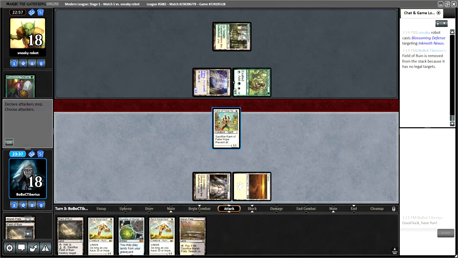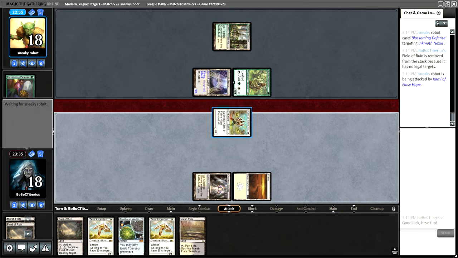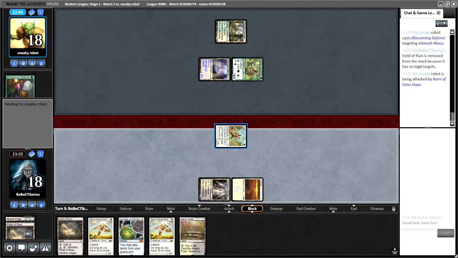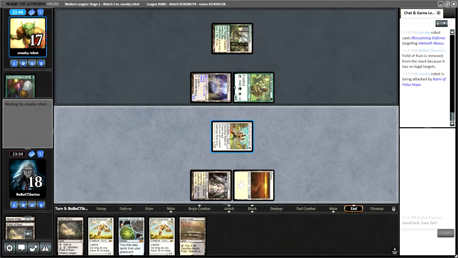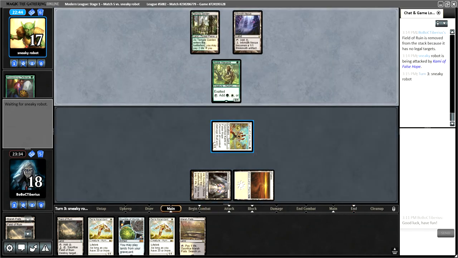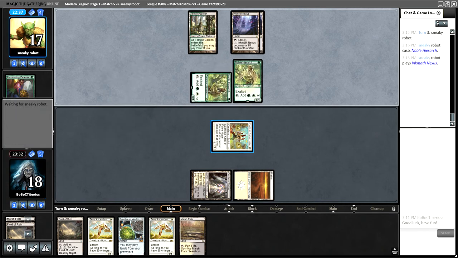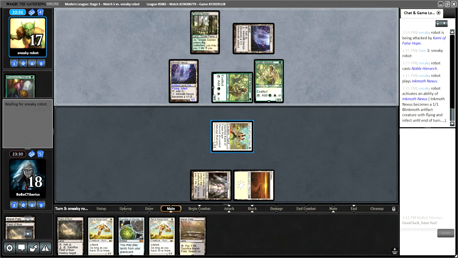I'm going to attack with Kami here. Free damage is free damage. Noble plays another Noble. Another Ink Moth Nexus. Unfortunate, but as long as we can get that Crucible down, we're in good shape. They do activate their Ink Moth Nexus.